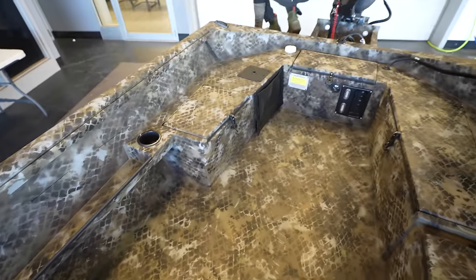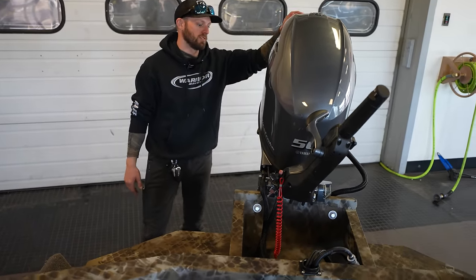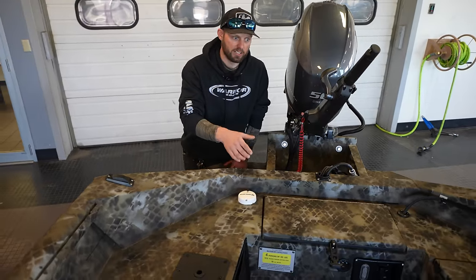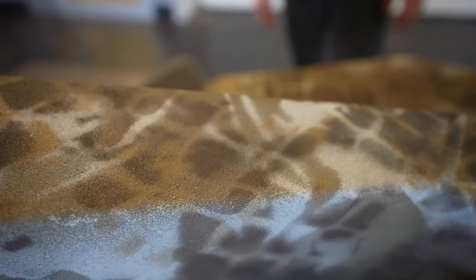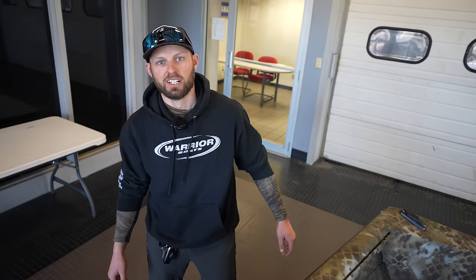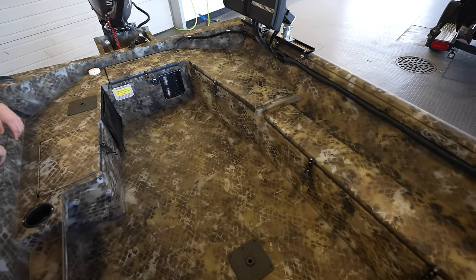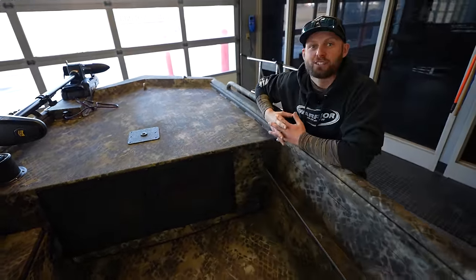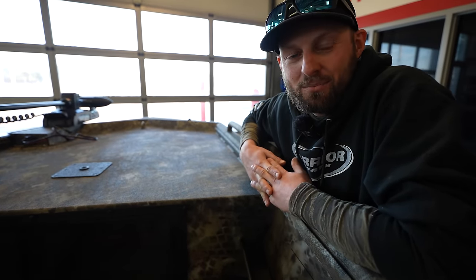Jason said this boat will go close to 50 miles an hour, which is crazy. We got the Yamaha on here — it's four stroke, 50 horsepower, and this thing's absolutely going to fly. Big flotation on the back for running all this skinny water. This is not your average Jon boat — it's a very tough boat, laid out a lot more for serious utility use. All kind of texturized, no-slip type stuff. If you guys want to take a look at this exact model, it's the XLF4, about 17 and a quarter feet long. The boat center did a phenomenal job rigging this thing. So we're going to hook it up to the truck and go find some walleyes in some little tiny river. Picking up a boat, putting it in the water, and catching a fish.